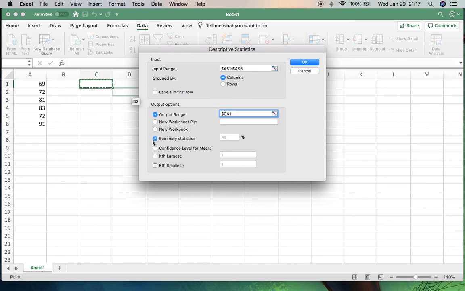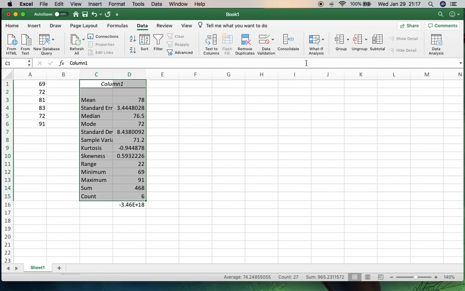And then the last thing we want to do is we want to make sure that this summary statistic box is checked. So the first time you go in here, it will probably be unchecked. So you want to make sure that you check that box. Otherwise, it's not going to calculate anything for you. So our input range, we have all of our data highlighted. Our output range is where we want the results to start from. So I usually have my results start 1 or 2 rows away from my data set. And then summary statistics. So I'm going to hit OK. It might take a couple of minutes to calculate everything. That's okay. It'll eventually show up.